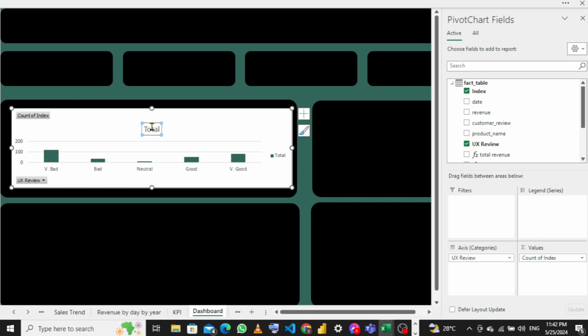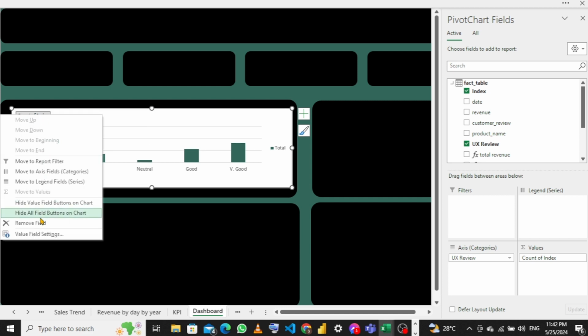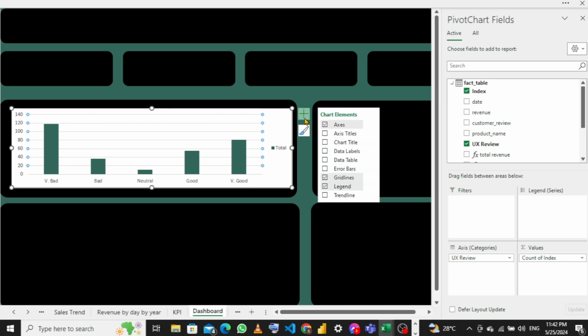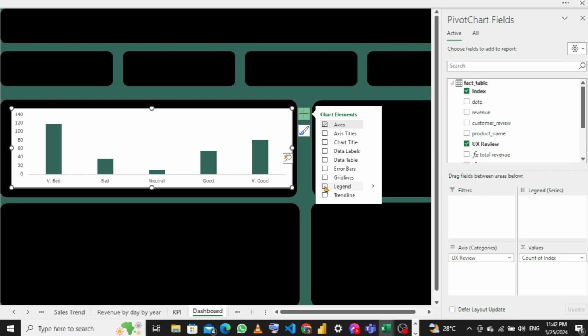I'll click on this and say delete. Right click and say hide all buttons on charts. I'll click on this plus sign, uncheck the grid lines, and uncheck the legend.